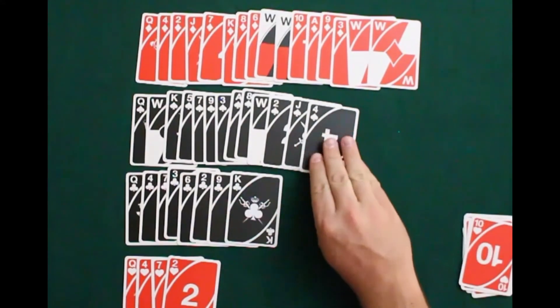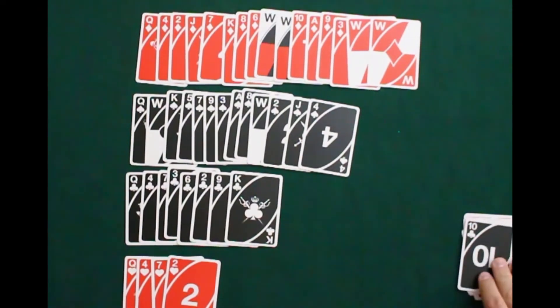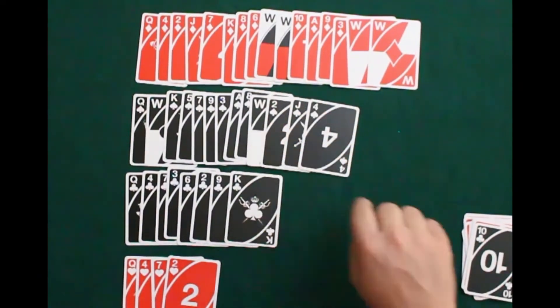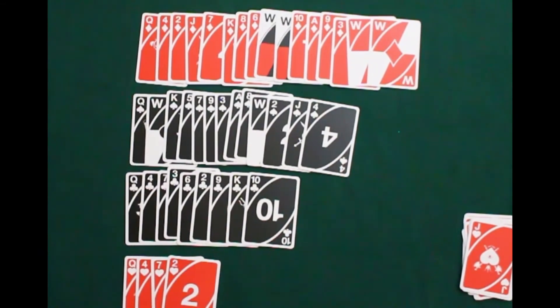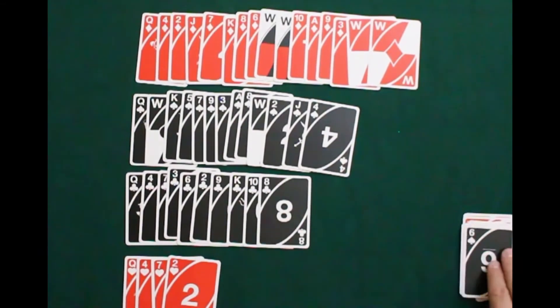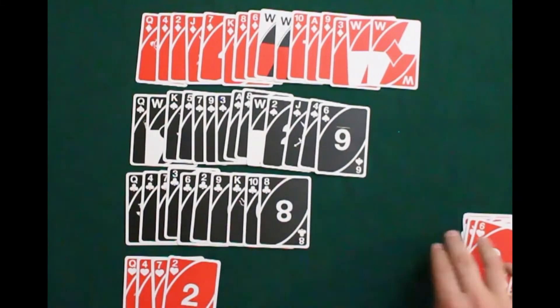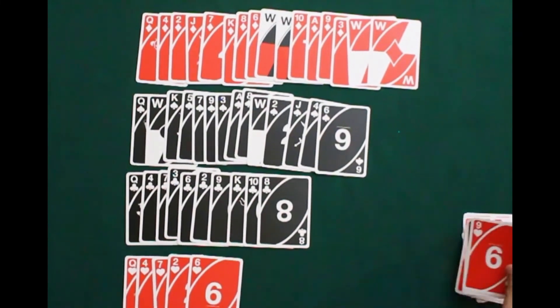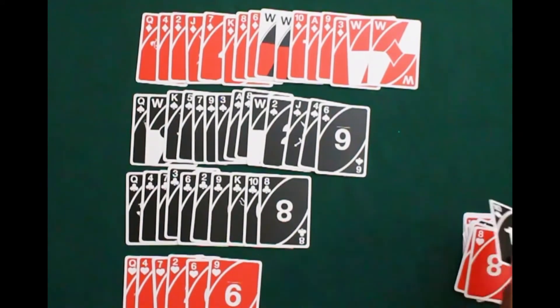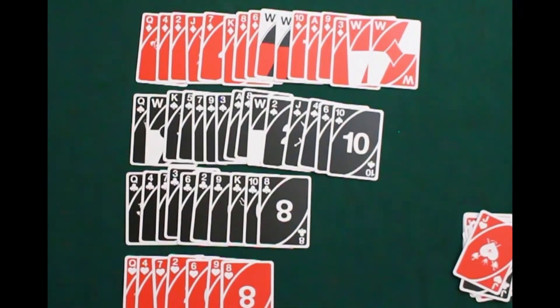We're continuously moving cards. Do we have the cards that we need to move? We have a jack, we have the nine of hearts. With nine will go the ten, will go that eight. And now once we're done with the card deck, we'll put it back in our hand, turn it over and start all over again.